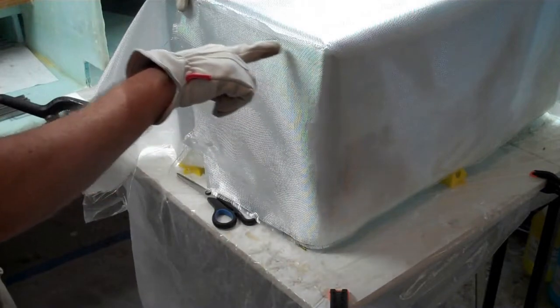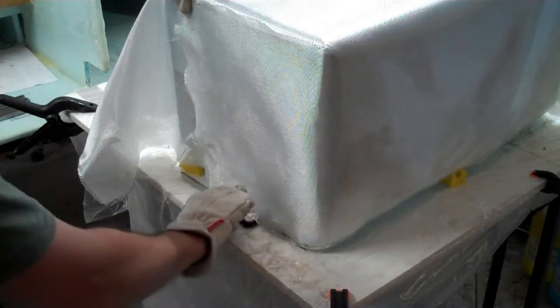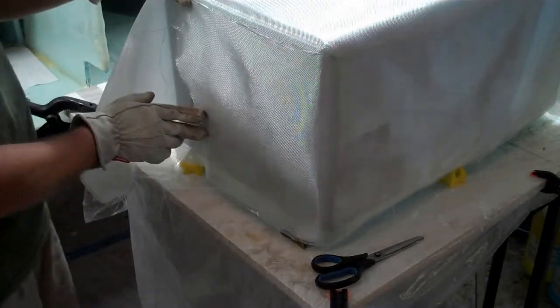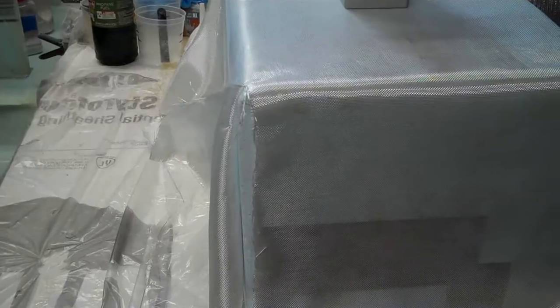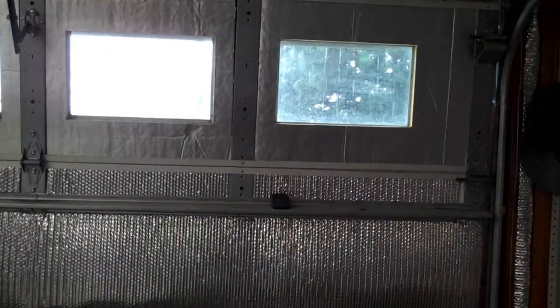I might trim a little bit of this off so I don't have it going around that corner - so it ends on a flat area. I have all four corners cut and the long sides are folded in. I'm going to put epoxy over the top and the two short sides, then start on the long sides working from the middle out and fold these guys around as I go. But seeing as how it's raining actively outside and we're basically at 100% humidity, I think I'm going to have to wait until we get down to at least about 80% humidity before I start working with epoxy.